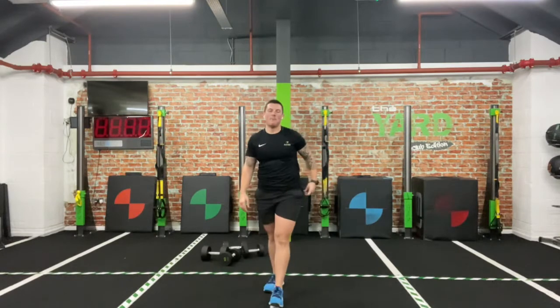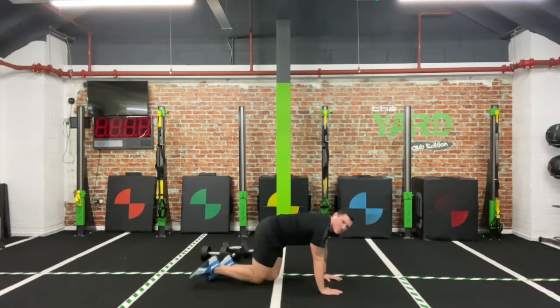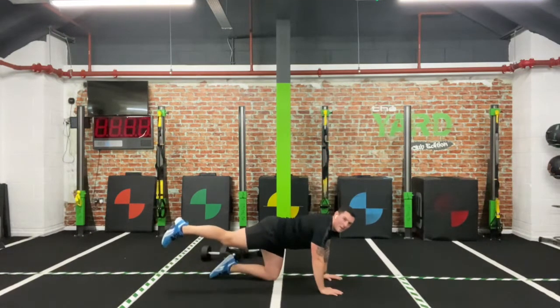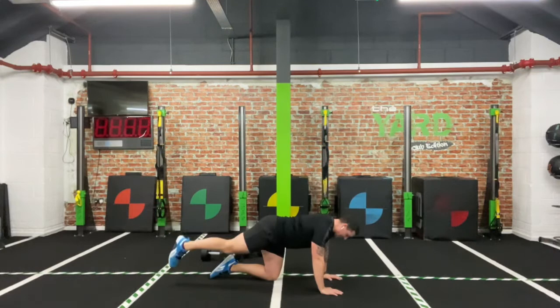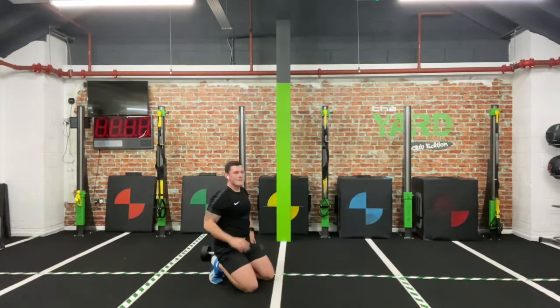First one is that pulse leg lift. So you're gonna start in the box position. Right leg nice and straight, and you're simply gonna come up and down. So you're gonna pulse for 30 seconds. If you need to, bend the knees slightly. Just focus on coming up. Once on 30 seconds one side, recover, switch 30 seconds on the other.